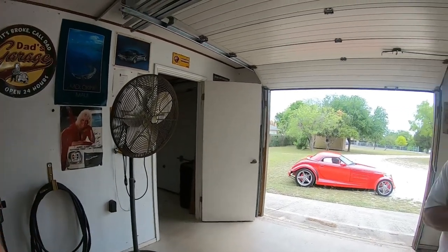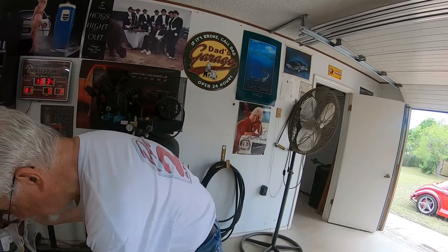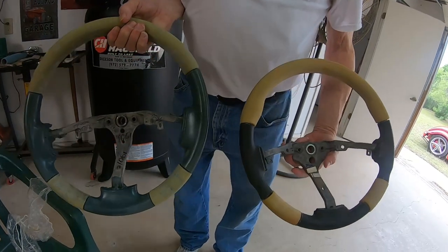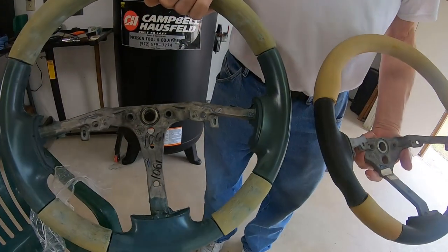Now, when you say three of them, meaning what? He made three of them for Vipers. He made one for his, he had a red Viper. I had a black Viper. So the first wheel you showed me was a stock Prowler. That's one. Prowler, see the difference? Some people think that Prowler wheels and Viper wheels are the same. You can see they're different sizes. The Viper's a little smaller. The center part looks pretty much the same, but a smaller diameter.